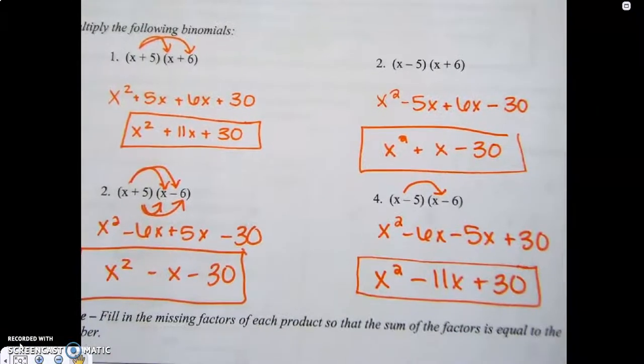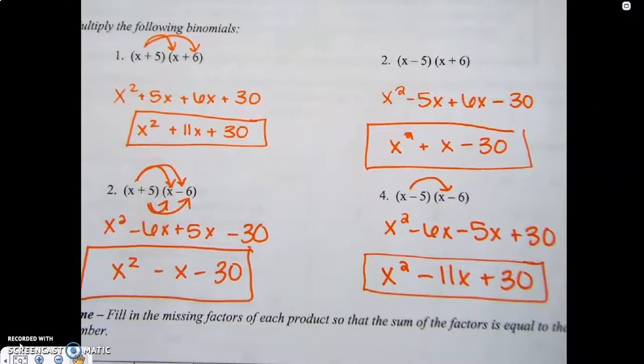Okay, so when you do that, you should get these answers here. So take a minute, look at your work, correct it if you need to. And then I want to talk about where we're going from here. So today we're going to reverse double distribute. So we're going to go backwards from double distributing.